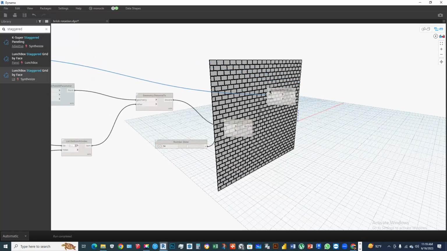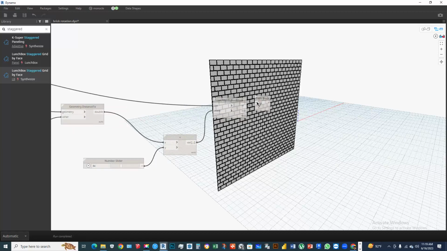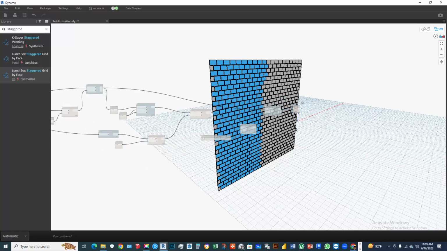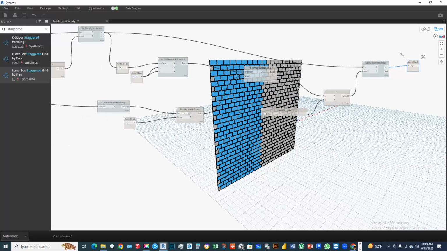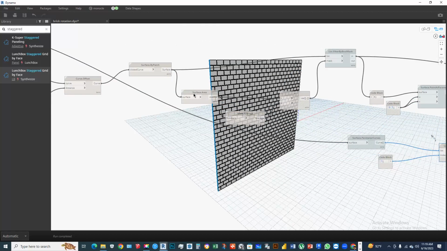Okay, after that, if we create a code block X, connect this to this in list, and just hide this. We need surface area, surface by patch.